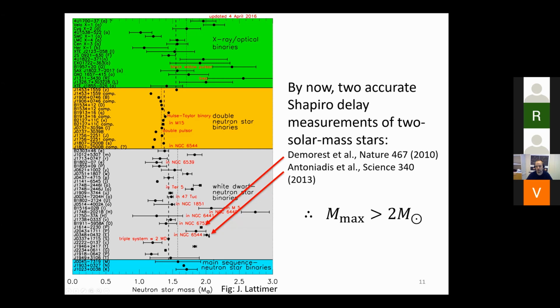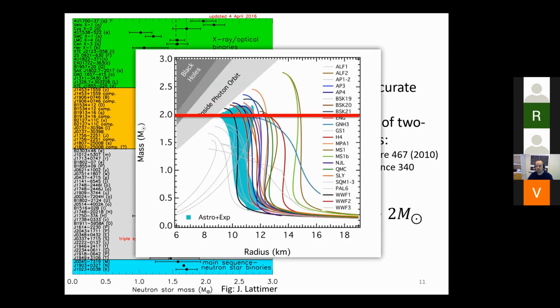There have been some recent indications of neutron stars with masses that probably even exceed the 2 solar mass limit, but to be conservative, we are still waiting for the final word on the error bars in those cases. But what we can say very robustly right now is that there exist 2 solar mass stars. What this means is that we know that the maximal mass, so basically the point where the neutron star mass radius relation ends on this MR plane, has to reach this horizontal red line at 2 solar masses, and we can immediately discard all of those EOSs which do not reach this red horizontal line.